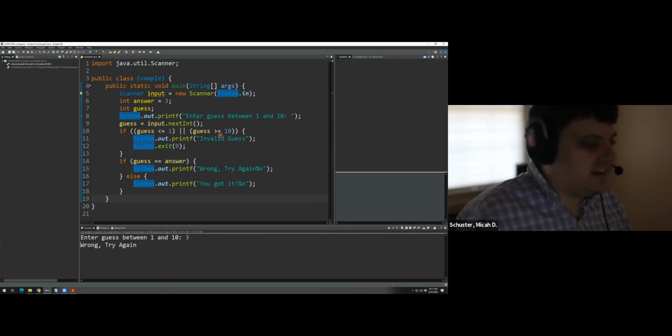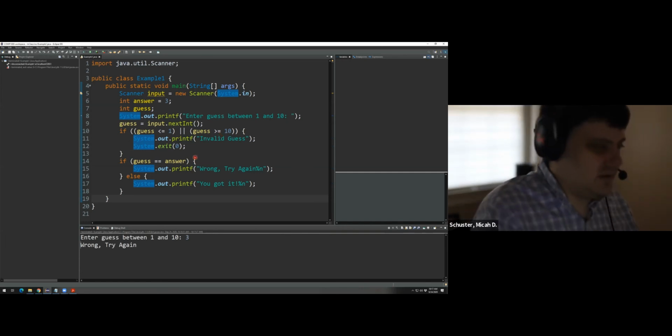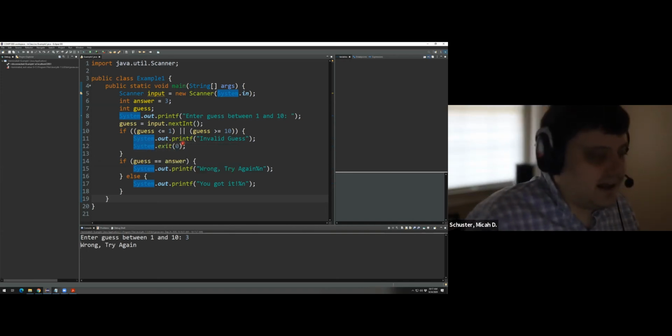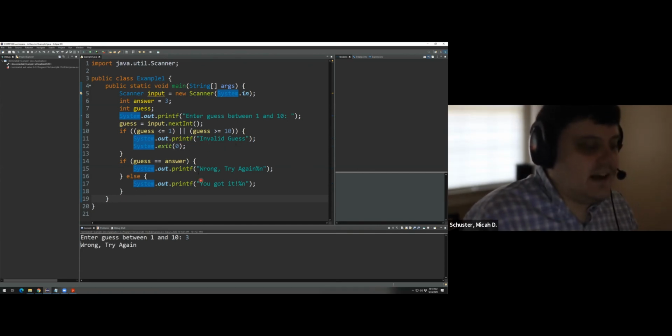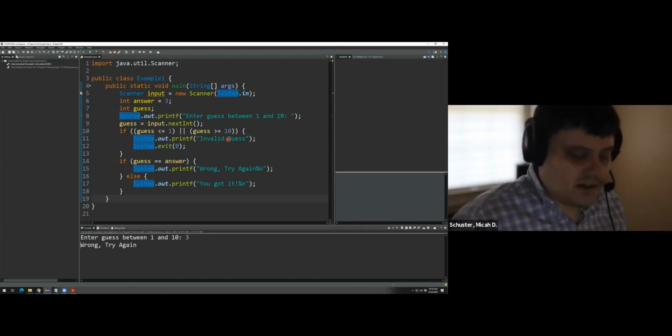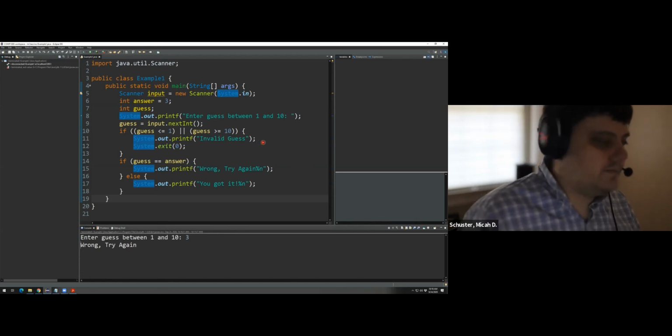So system.exit, I mentioned it briefly last time, but it was just a brief side note. If you want to exit your program early for any reason, system.exit and then a number in here is what you're going to want to use. So in this case, if you enter an invalid guess, it's not even going to bother checking if it was wrong or if it was right. It's just going to end the program right away. The number you put in here for our purposes doesn't matter. So typically you're going to see me put in a value of 0.